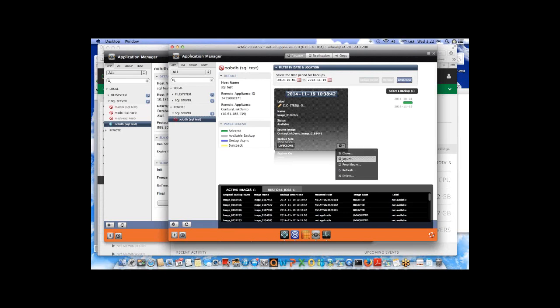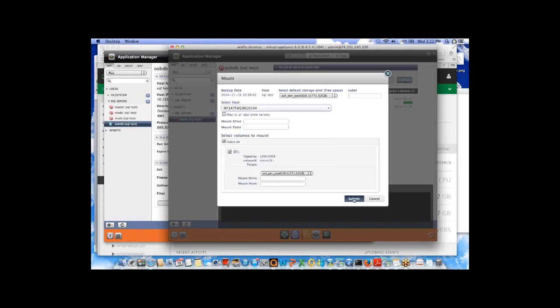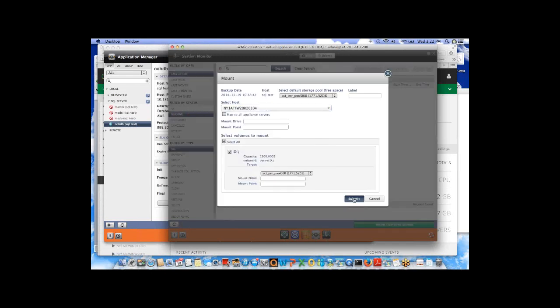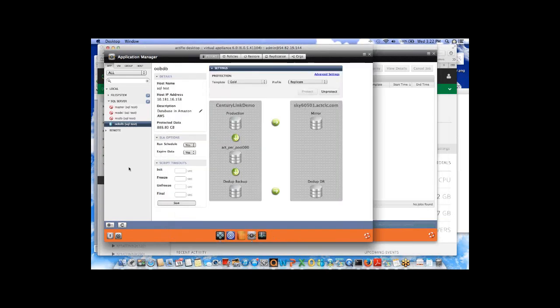which, as you can see here, I'm mounting and I'm picking a host. This is the fourth Windows machine I'm mounting to. All these actions are drivable using REST APIs. Okay. So the product offers REST APIs for us to drive all the operations that you can see in the UI.